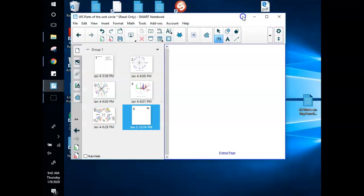Okay. That's the unit circle. So with all my blabbing, it took me more than 10 minutes. I'm sorry. You guys will be better than me, I know.